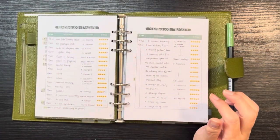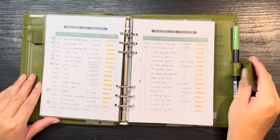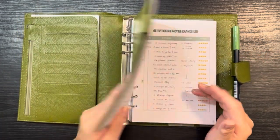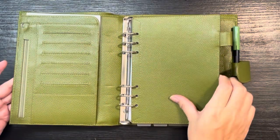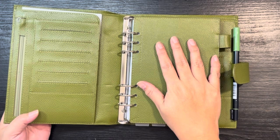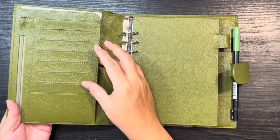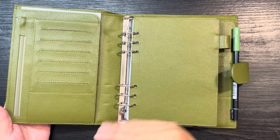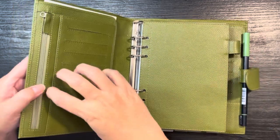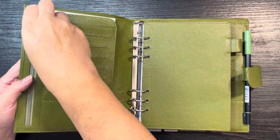And again, I will have a separate video on how this sort of evolved this way and what I was using prior to. This is a Moterm cover. I got this from Amazon. And again, if it is still available on Amazon, I will link it below. Even if it's not in the same color, at least I'll get you to the page that has all the various different covers. Now, I actually like this kind of system because it has so many pockets in it.